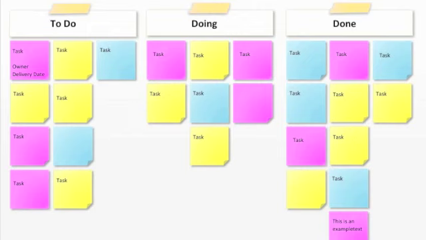Each team member places a post-it with their task or tasks on the board in the To-Do section. As the work begins for the sprint and the team member starts work on the task, the sticky moves from the To-Do column to the In Progress column. When the work is considered done and meets the definition of done criteria, or the conditions of satisfaction, it moves into the Done column. This board is typically placed in a central location for the team where the daily scrums are conducted, or in a collaboration room.